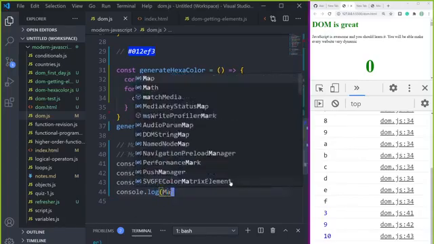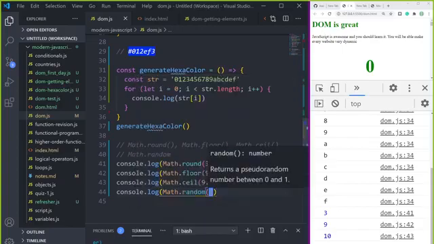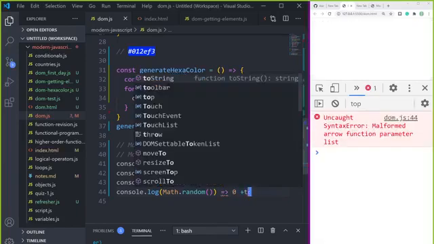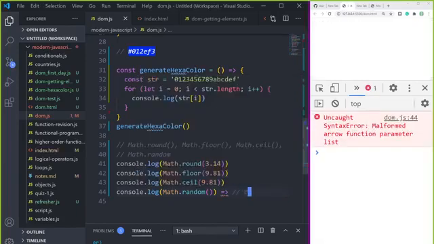console.log Math.random. Math.random usually creates a number from 0 to 0.9999.